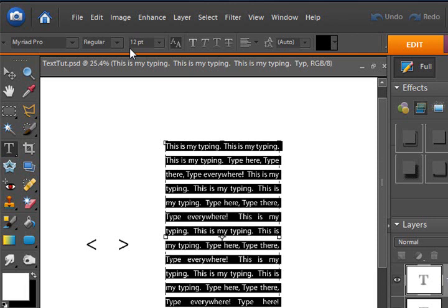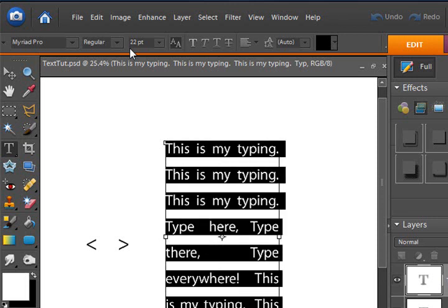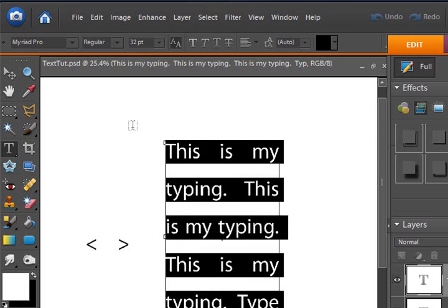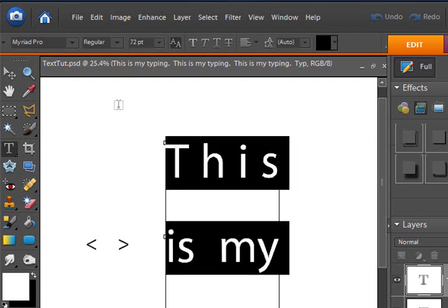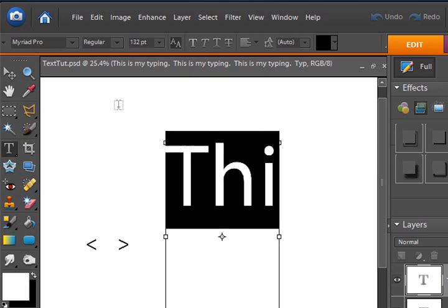Now, for a little twist on this one, if you hold down Control and then Alt and then Shift, you have to kind of use three fingers at the same time and be a little bit flexible, and then use those same keys above the comma and the period, you'll notice it jumps by 10 points. We were at 12, now we're at 22. And now we're at 32. I'm going up, and each time I hit, it's jumping up by 10 points.